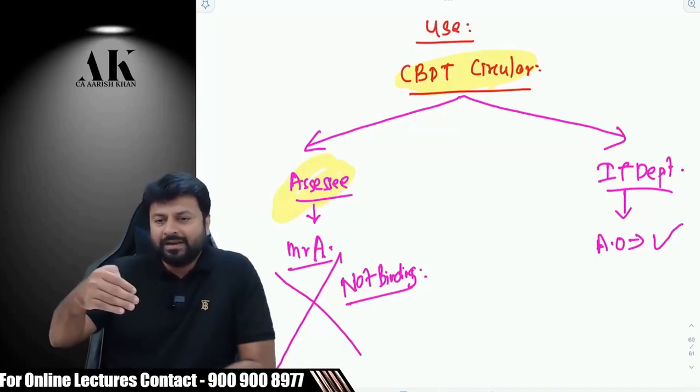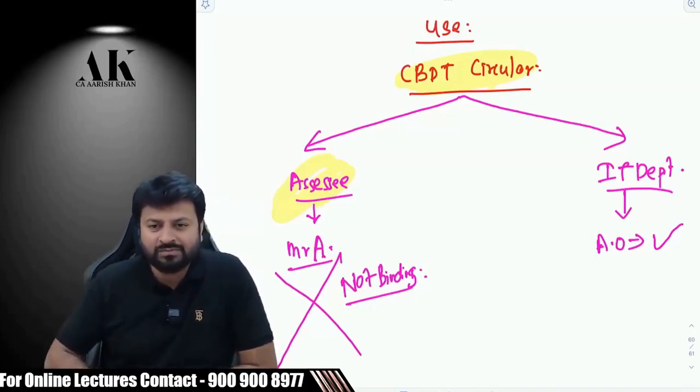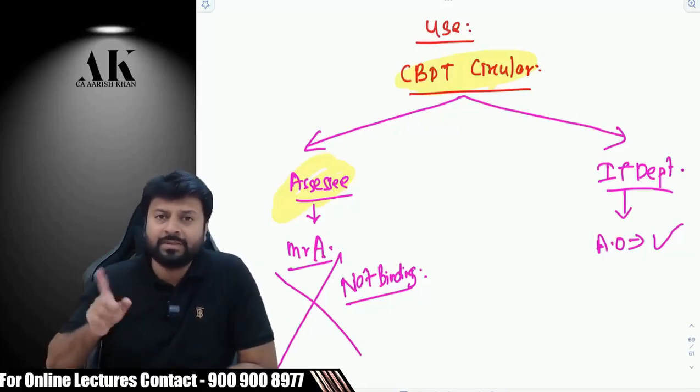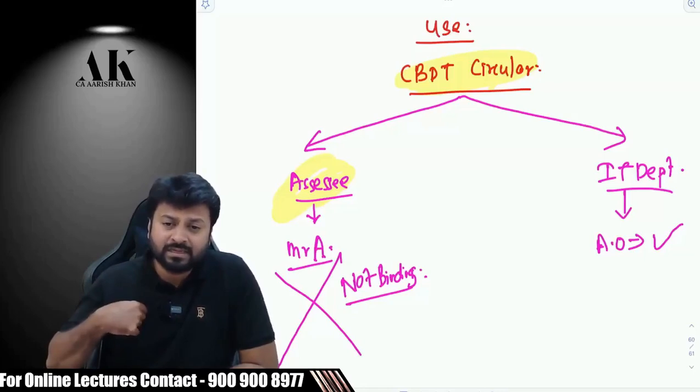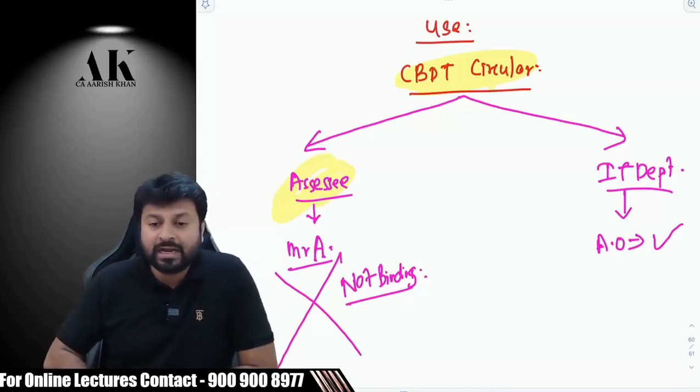But can the department reduce the due date of 31st July to 15 July? Can they do so? Have they ever done so? No. If they do so, does it become harsh on us? If it becomes harsh on us, we have the right to not accept it. Then how will we agitate against it? If CBDT brings a harsh circular, how are we going to raise a question on that?